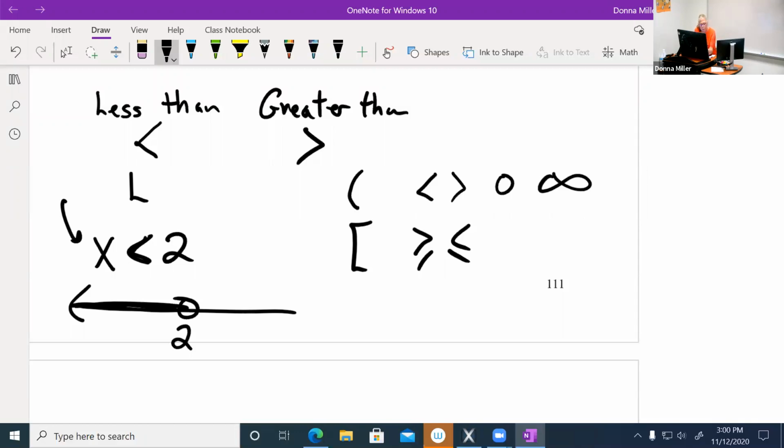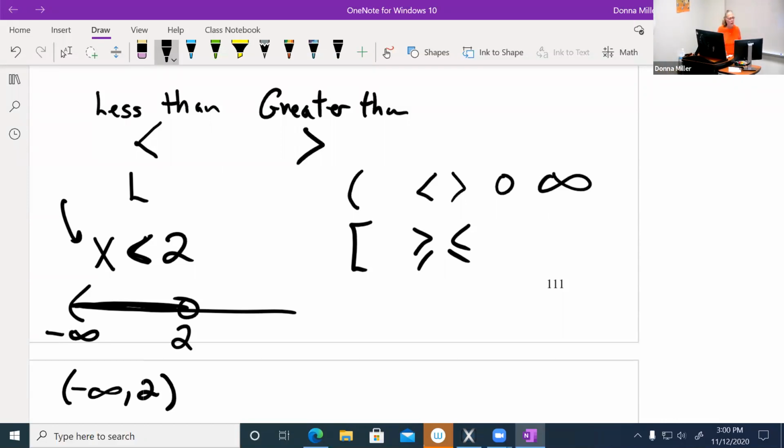But if you put it on a number line, I put negative infinity on my number line, and I always read the numbers from left to right. So if I were to write this in interval notation, it'd be from negative infinity to 2, and that would be correct. Writing from 2 to negative infinity, writing that backwards is a no-no. You always write it from smaller number to bigger number. So the negative infinity must come first. That's some of the things I saw with you guys.